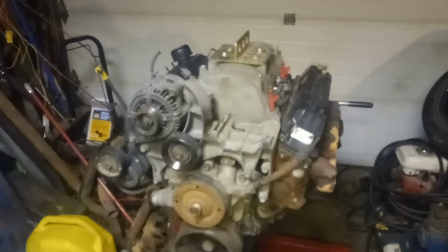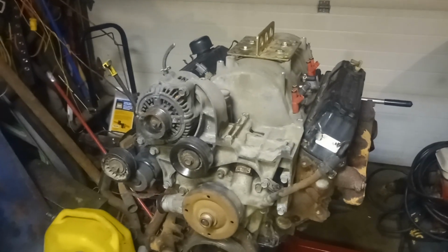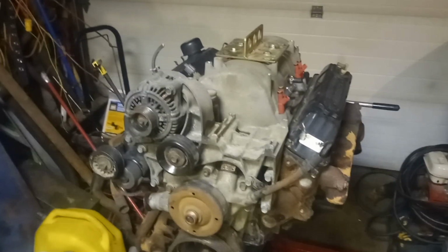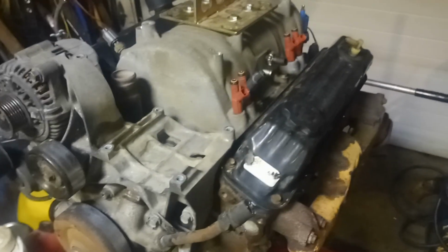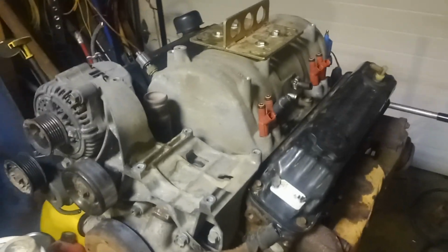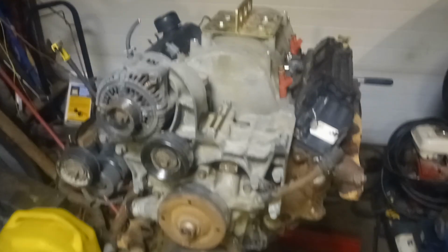Alright, on today's episode of Wild Rose Garage, Thoroughbred gift horses. So this is my buddy Mike's 360. It's out of a 2003 Dakota. It's got 150,000 miles on it, 240,000 kilometers. It's going into a '59 Lark.